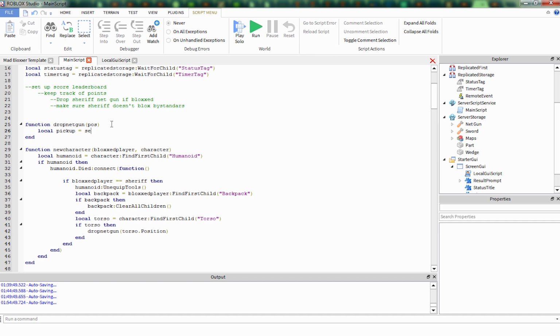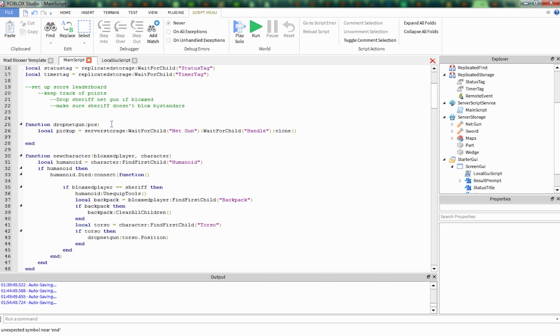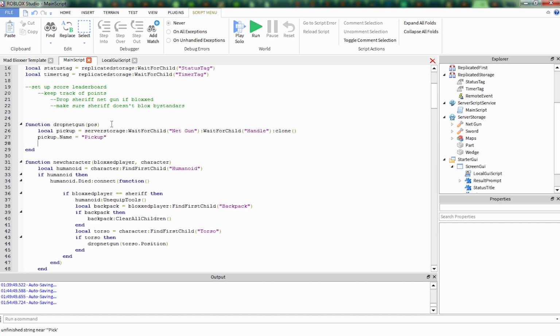So, server storage. This is the net gun. This is the handle of the net gun, the physical object of the net gun. We're going to clone that. So the pickup is a clone of the handle of the net gun. Right now it's a part, and it's named handle. We're going to name it pickup, just so if you look at it in workspace, you know what it is.